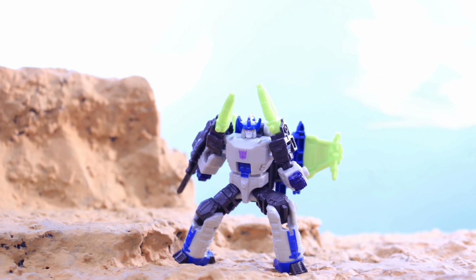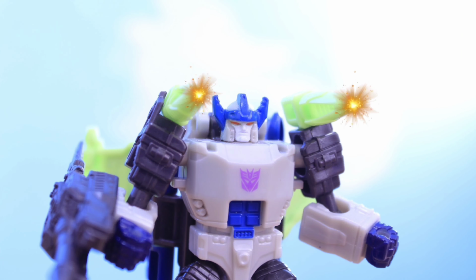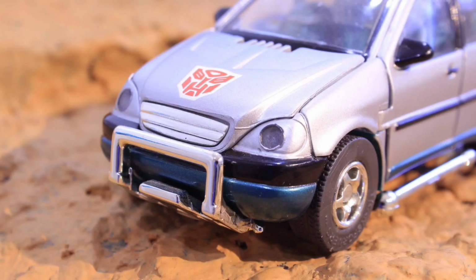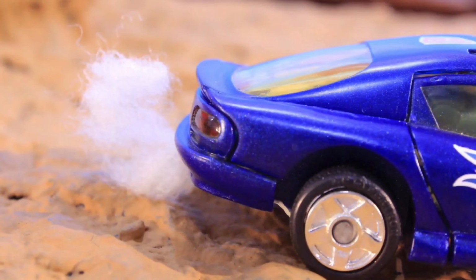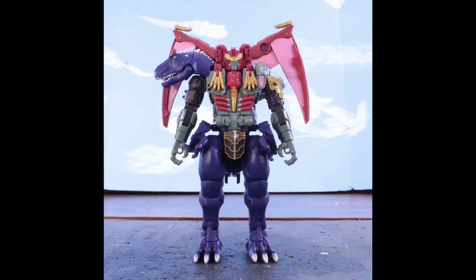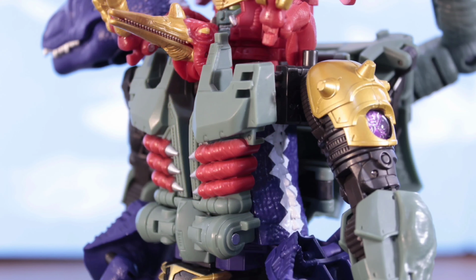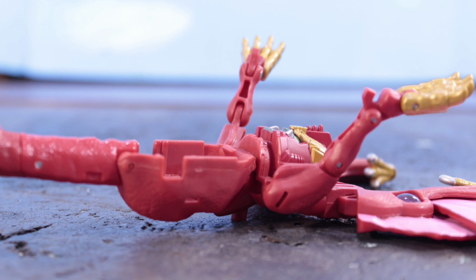And the last few years, man, like the Commander class figures too, with Armada Optimus and the yellowing problem on Skylynx and Jetfire, if I remember correctly. It's absolutely ridiculous. And the yellowing on Motormaster, I think there were people reporting on that as well on the gray pieces. And that was a big problem, the yellowing, not even just with Commander class, with Deluxe, Voyager and Leader class. And the last few years, it just seems ridiculous in terms of issues with these figures.